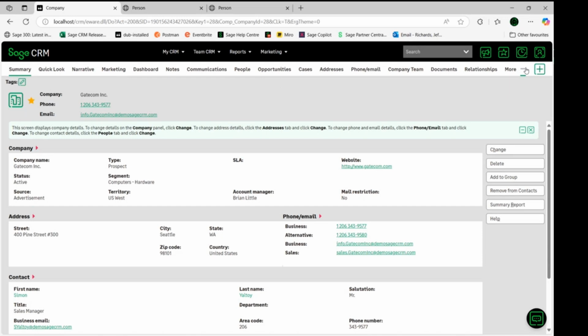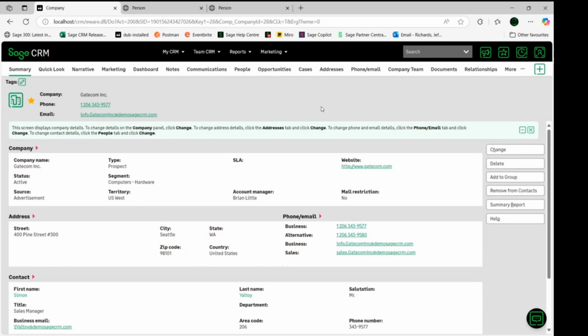So for example, I can click into this ellipses button here, and you can see that I can decide to turn off the display of certain tabs, or to move the tab option into what's called the More menu, which is associated with each menu. So I can change this to simplify how I want information displayed on the screen.